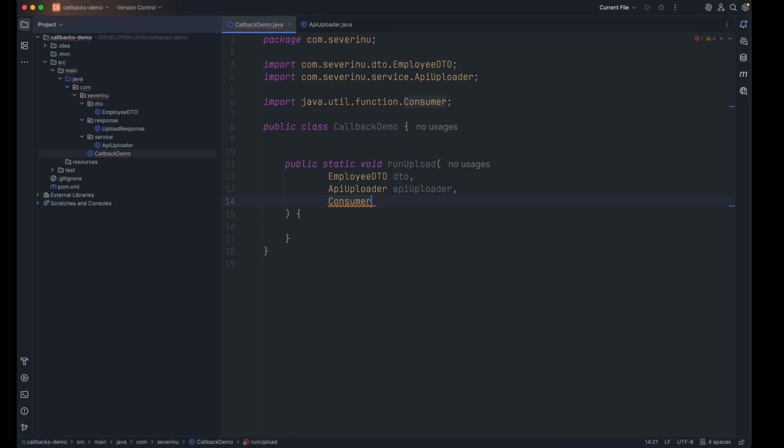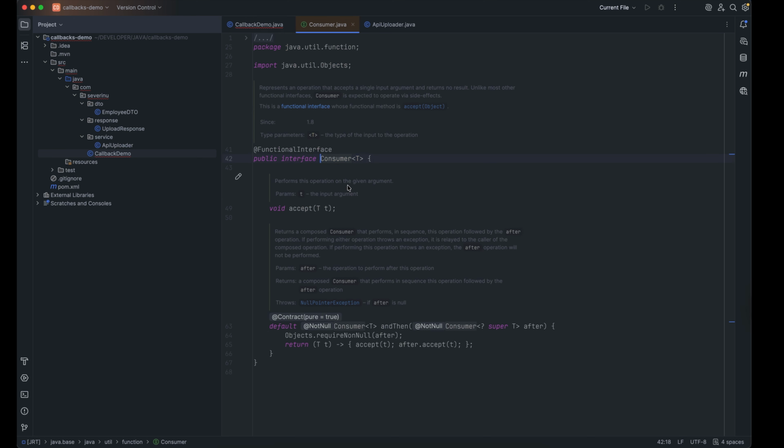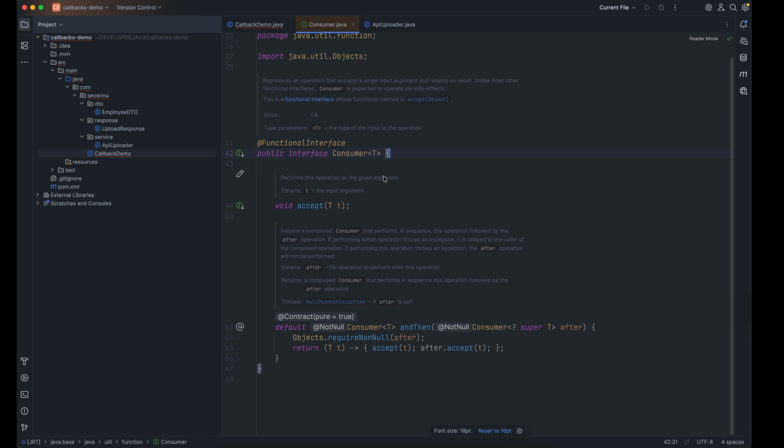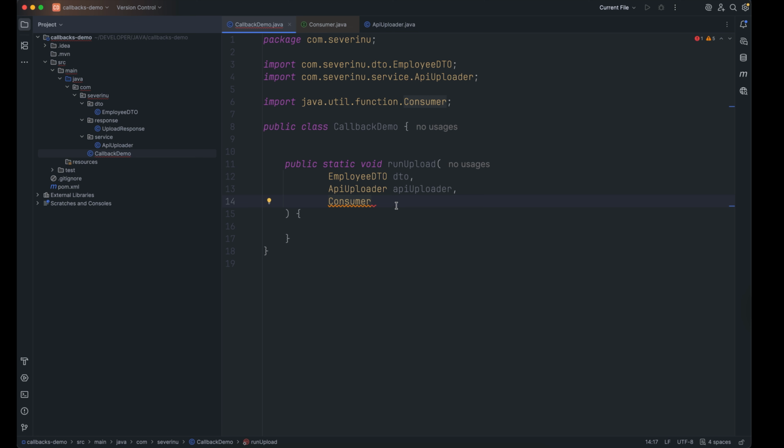So we're going to use Consumer as a functional interface. Let's jump into that one. Consumer accepts one method, accept, and that method accepts the instance of a class T. Class T is up to us, what we're going to pass there, right? So those are generics, as we know, and that is a functional interface. We can create our own functional interfaces, no worries. Maybe we can try that as well.